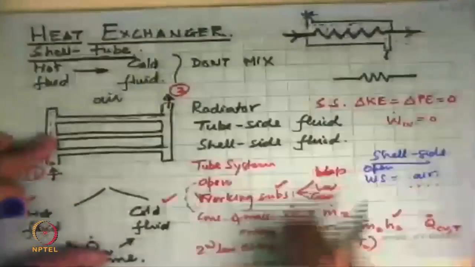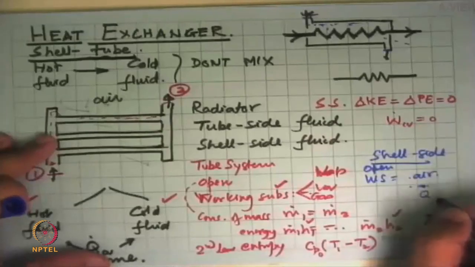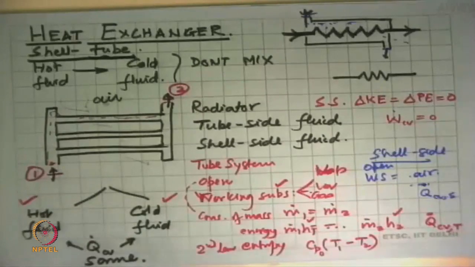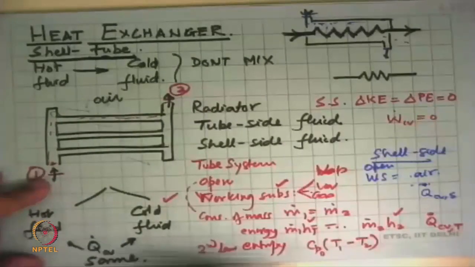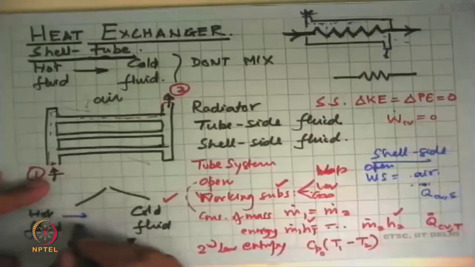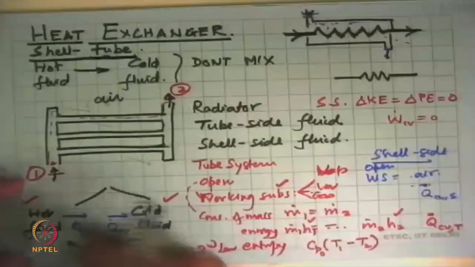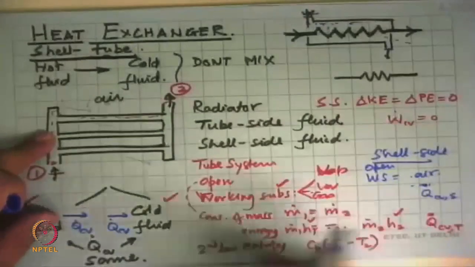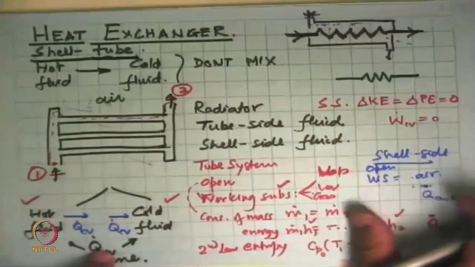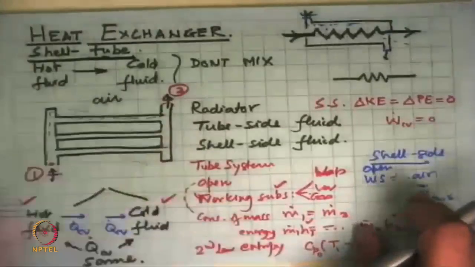And then we follow exactly the same process that we did here, get the properties, and in this case we will get Q dot CV for the shell side. And the thing that joins and completes the problem is that these two terms have to be equal, that is, the heat given out by the hot fluid, Q dot CV, is the heat transferred to the cold fluid, and these two are equal. So something that we know from experience, that m dot Cp T1 minus T2 for one substance will be equal to m dot Cp T1 minus T2 for the other substance. That comes out from this derivation.